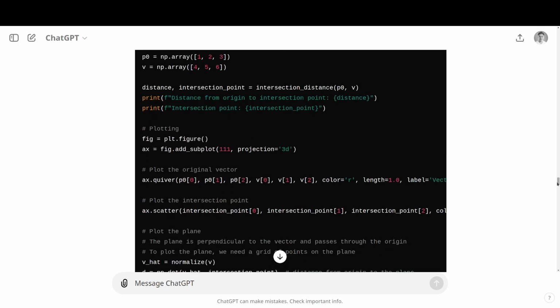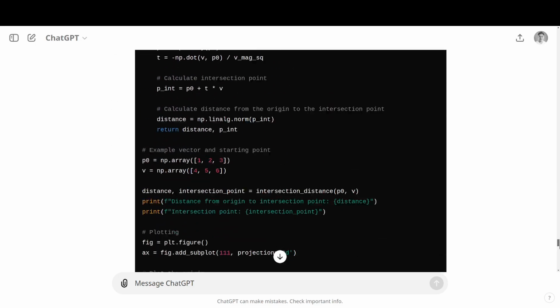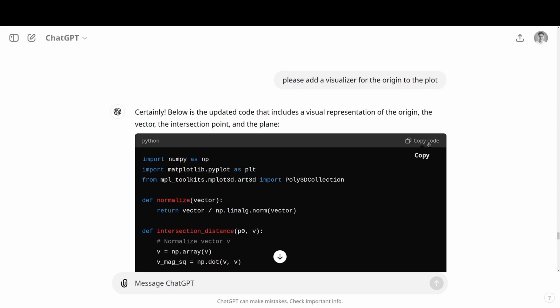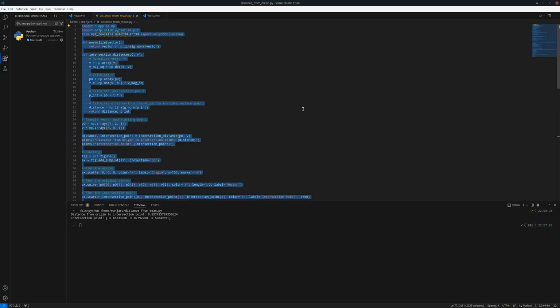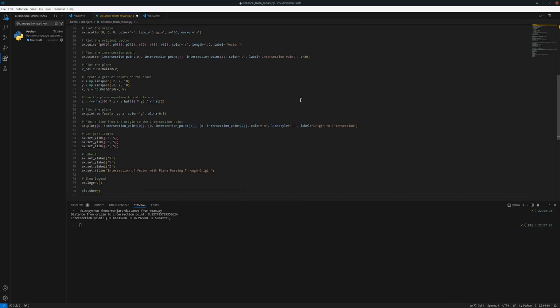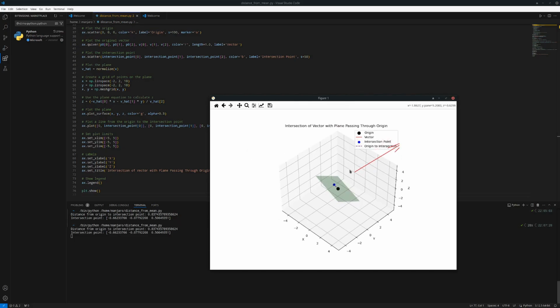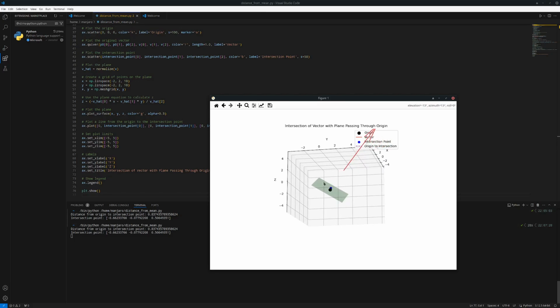After that, I did some refinement for that code for the plots and stuff. I asked it to add the origin. And what came out of this, you could just straight away copy into Visual Studio Code, hit play, and here we go. So there's a random vector. Here's a plane.